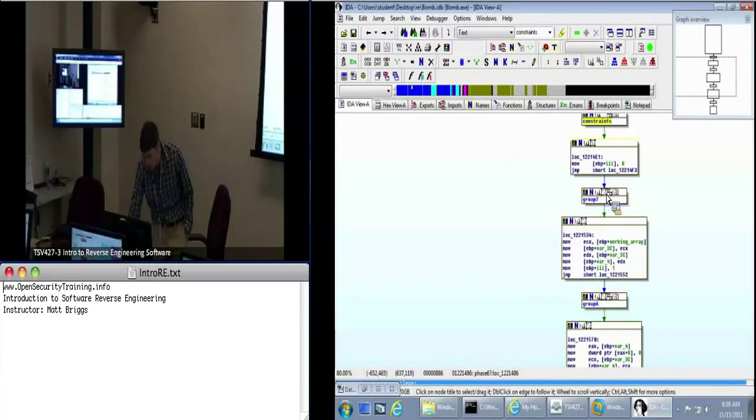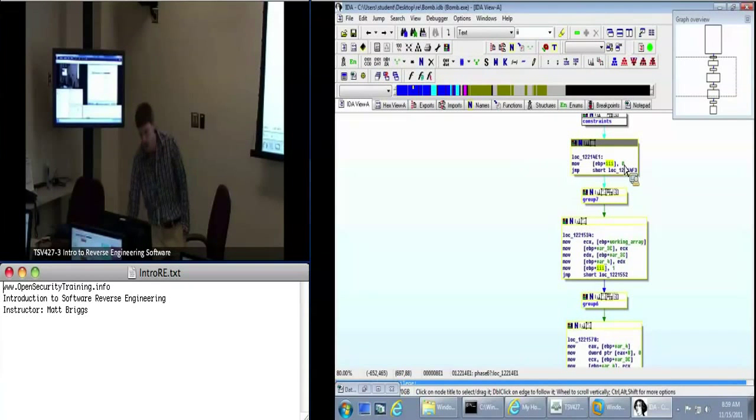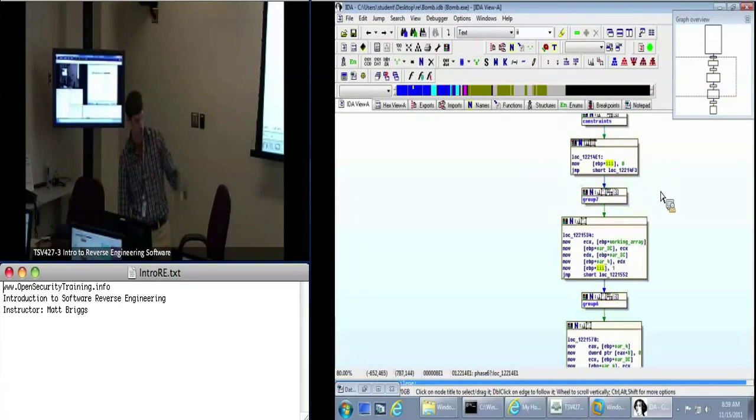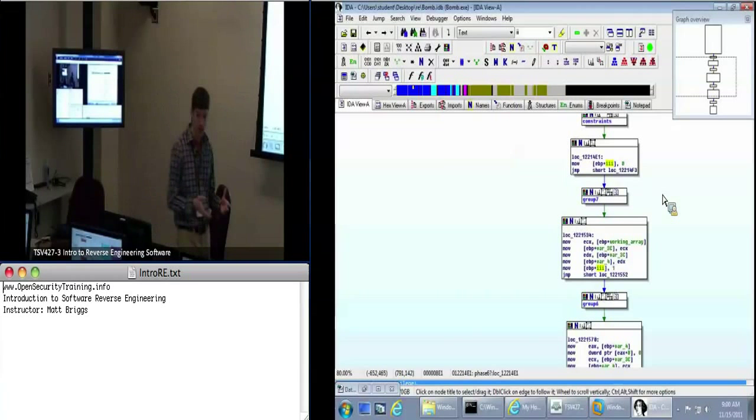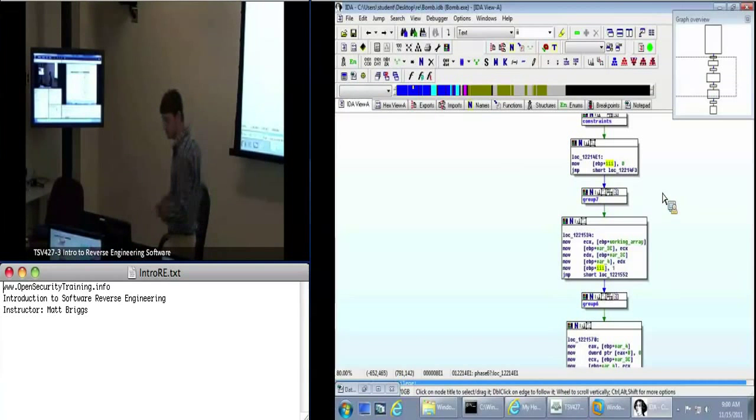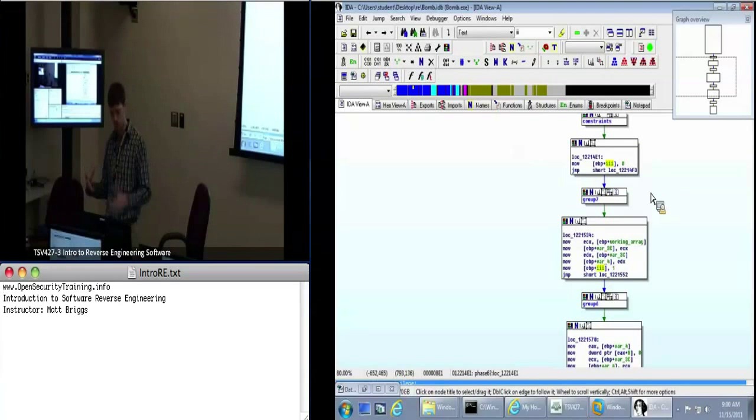Okay. And then we're going to end up in this. We've got group 7 here. That's the first thing we're going to come to. And we see we're initializing I to 0, so we're probably going into another loop. So at this point, I'm going to let you guys start taking a look. I'd recommend that you collapse all the stuff on the left side that we just looked at, and that way you'll have less clutter on the screen. But Eva, I'll give you say, we'll spend 20 minutes and we'll move on.